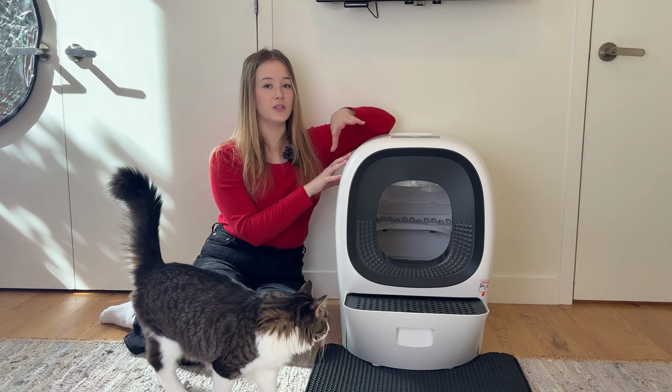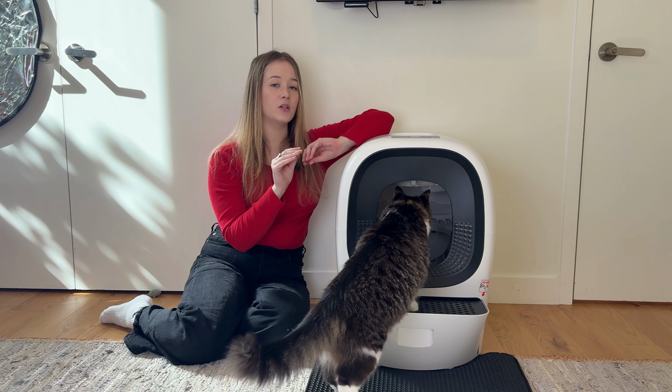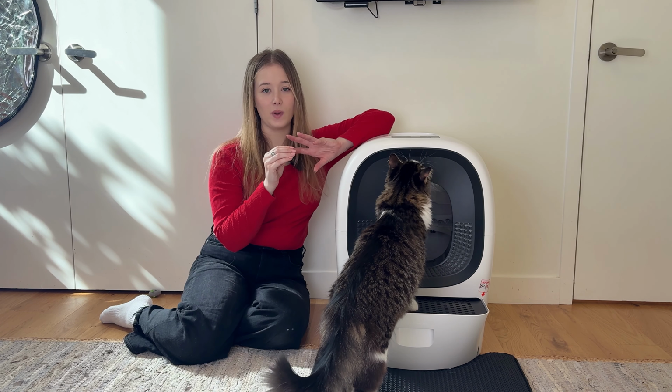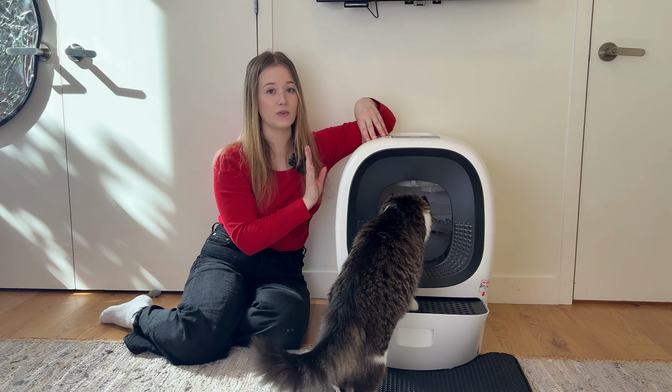The app for this auto litter box does track weight and usage, but you cannot track separate cats. For example, in the Litter Robot app, you can track separate cats for their weights and usage, but for this auto litter box, you cannot set up profiles for cats within the app.